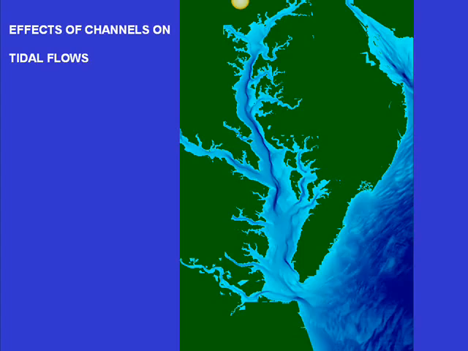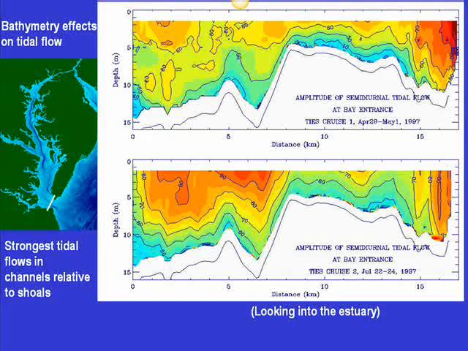Okay, so the channels will affect tidal flows at two scales: at the tidal scale, that is within the tidal cycle, and in the longer term, they will produce residual flows, mean flows, after a tidal cycle. So we're going to finish today by talking only about how the bathymetry affects tidal flows, and I'll illustrate the concept by showing you examples.